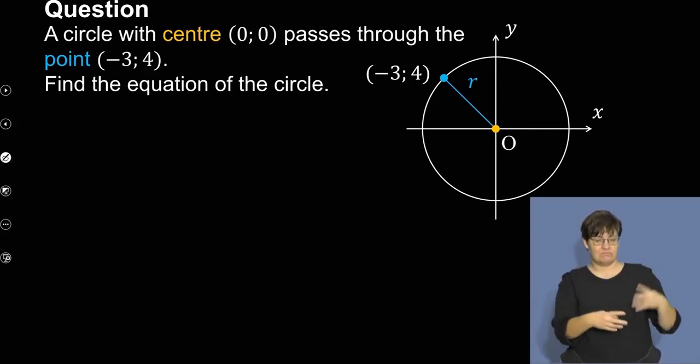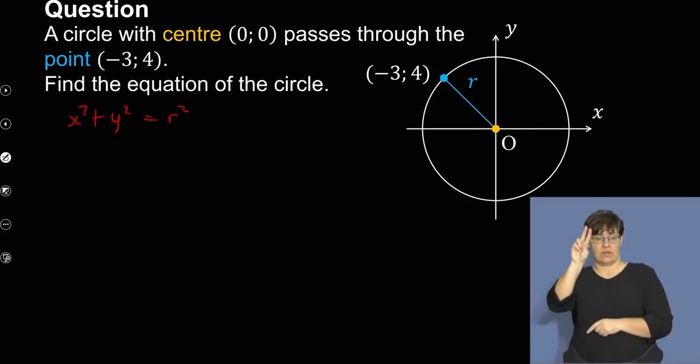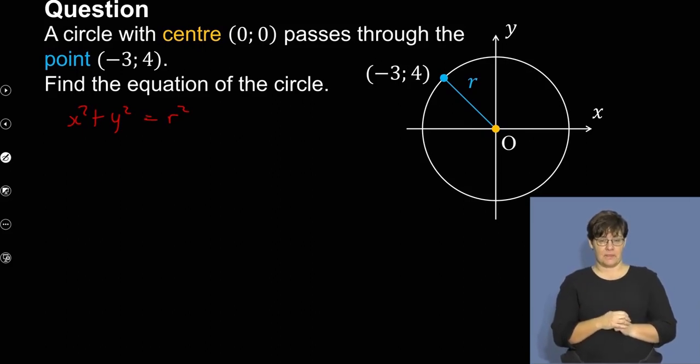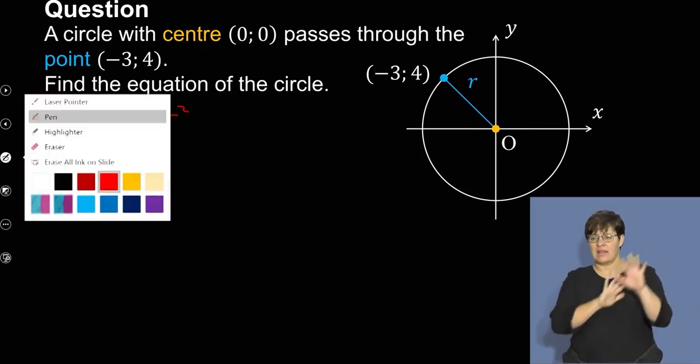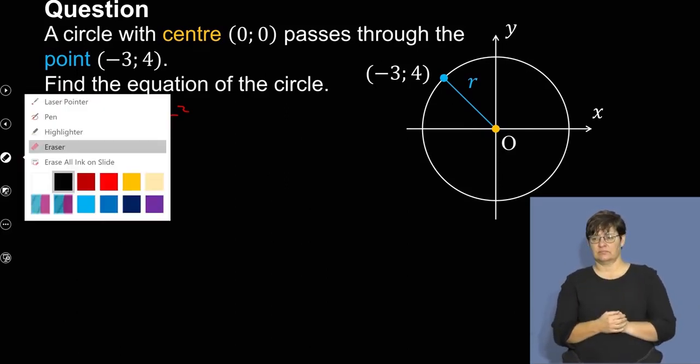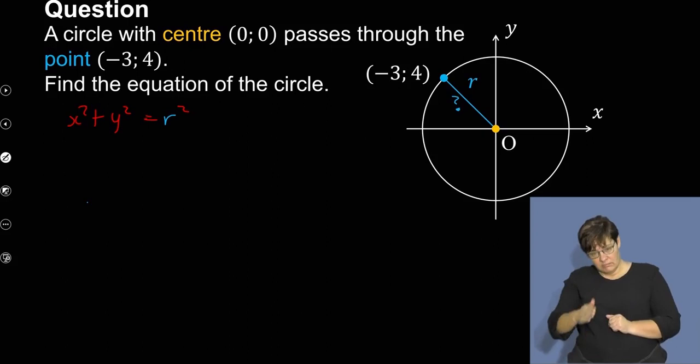Every question where it says find the equation, I'm going to write down the form of what I'm going to be finding, and in this case, it is x squared plus y squared is equal to r squared. Now, all I need to find now is the radius. So let me actually change the color of that. Let me erase it, and let me go change the color to blue. So then all I need to go find is the radius. So I need to go find that radius.